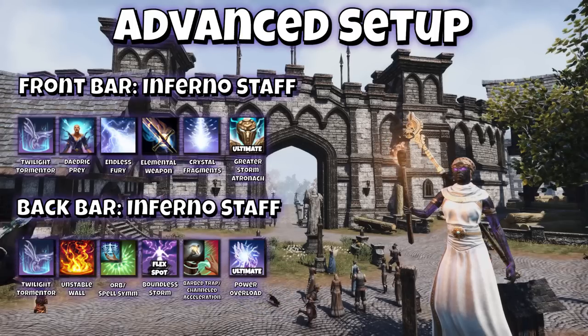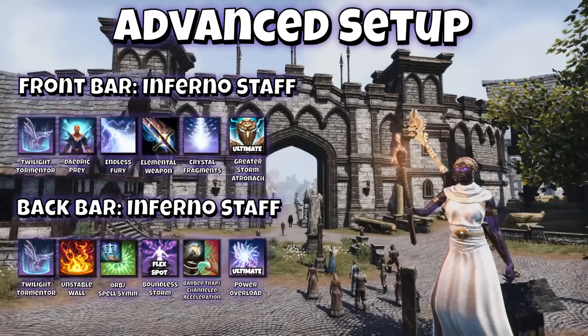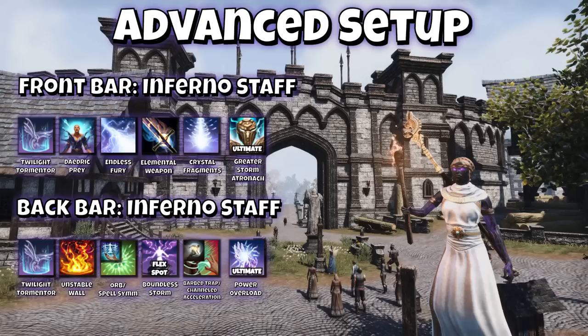For the skills, on the front bar we're using Twilight Tormentor, Daedric Prey, Endless Fury, Elemental Weapon, Crystal Fragments, and Greater Storm Atro. And then on the back bar, Twilight Tormentor, Unstable Wall of Elements, Orb or Spell Symmetry, Boundless Storm, and then Barbed Trap or Channeled Acceleration.